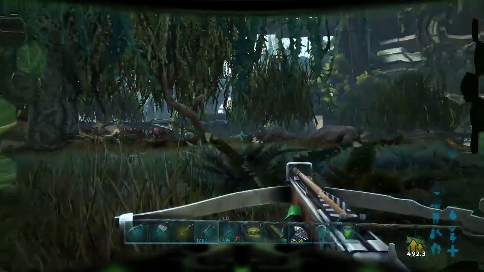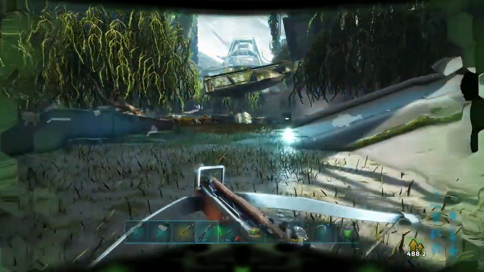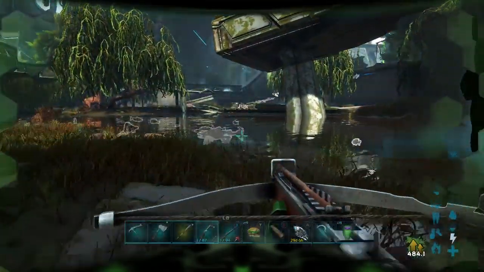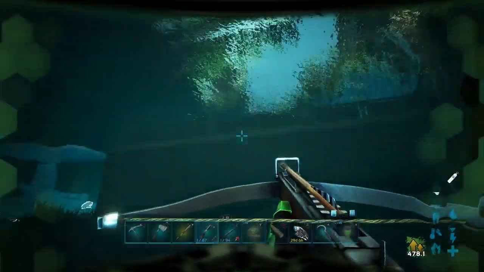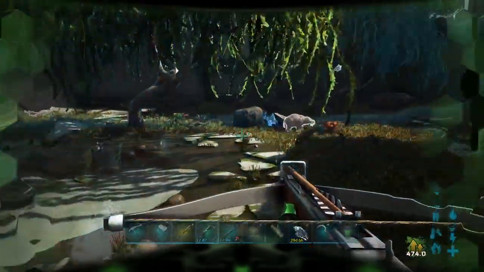Where are you at? Up on the second level of the swamp? Yes. Yeah, you check the upper level, so behind the spike walls. If you check the upper level, I'll check down here once more. That is a big-ass saber-toothed salmon. Hot damn. Let's see. Any more snails?